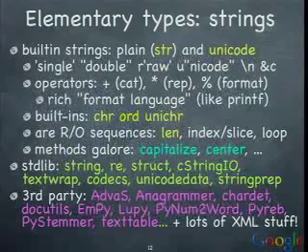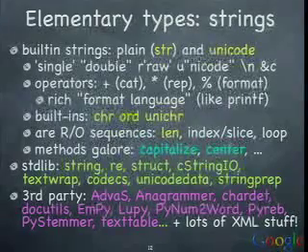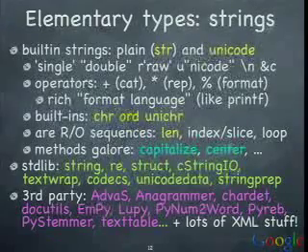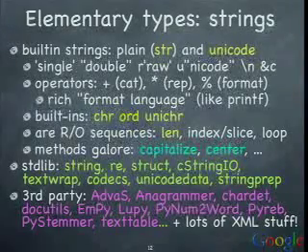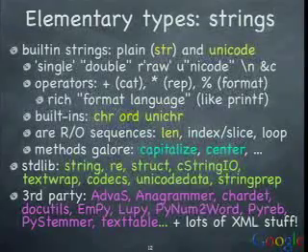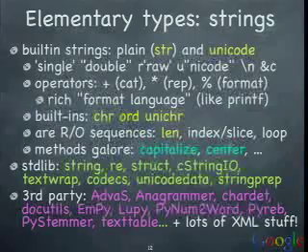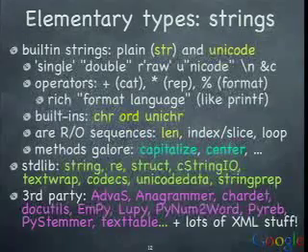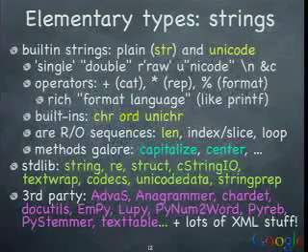And again, there's plenty of third-party stuff. Some of it is very funny, like Anagrammer, which is a module to help you do anagrams given various possible dictionaries. It supports many languages. Others are extremely useful, like LuPy, a Python-compatible interface to Lucene, which is a very popular open-source search engine. PyNum2Word: you give it a number, and it spells it out in words, which can be fun or useful. PyStemmer: you give it words, and it extracts the semantic stem of the word, so singular form, base form of verb, and something like that. And of course, a huge amount of XML processing.